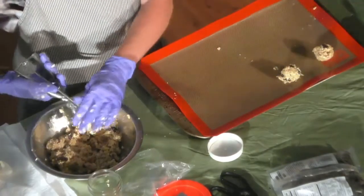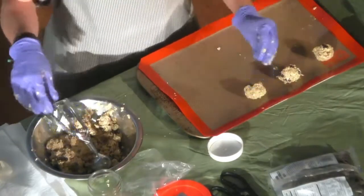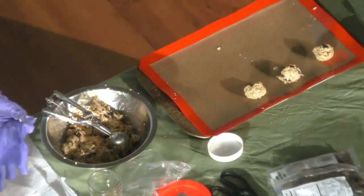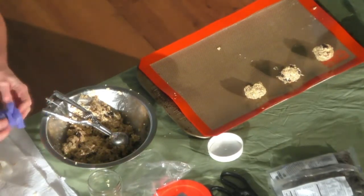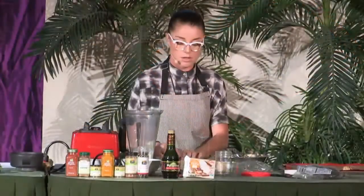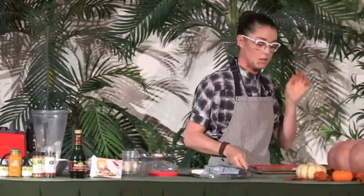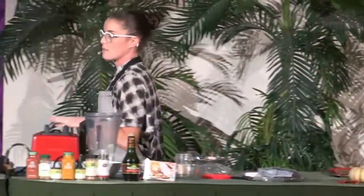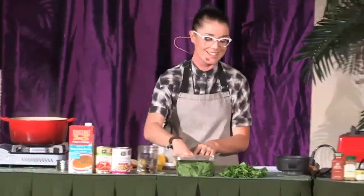And that's it. I don't have a finished product, but these are 350 in the oven for about 13 minutes. But you'll have some that the beautiful women volunteers have made for us, so you'll see what they look like in just a moment. So that's them. So let's plate our stew. We're going to say it's done.